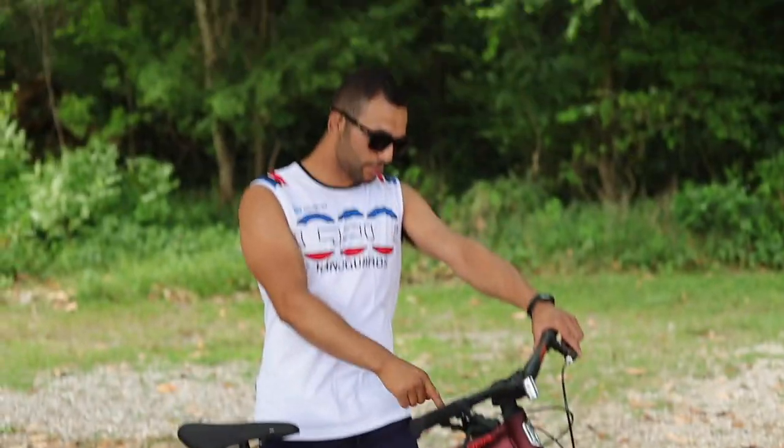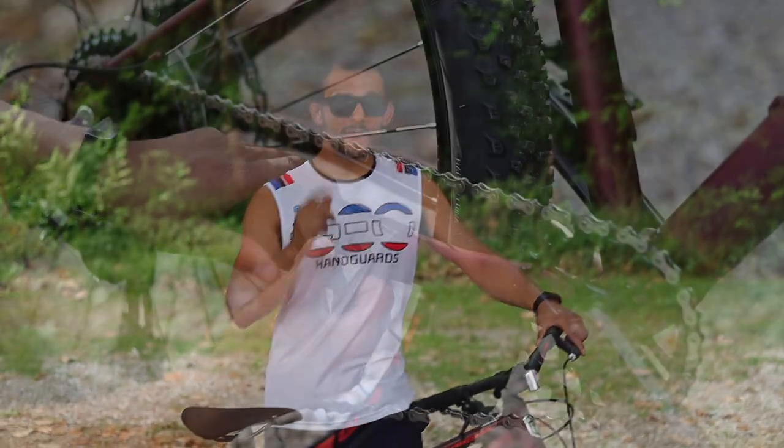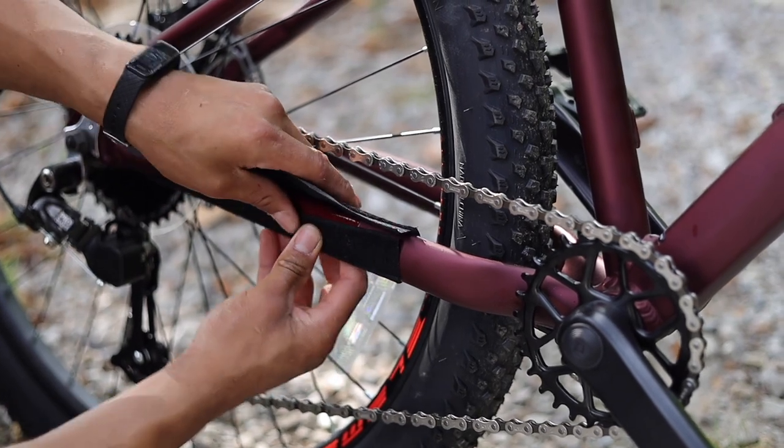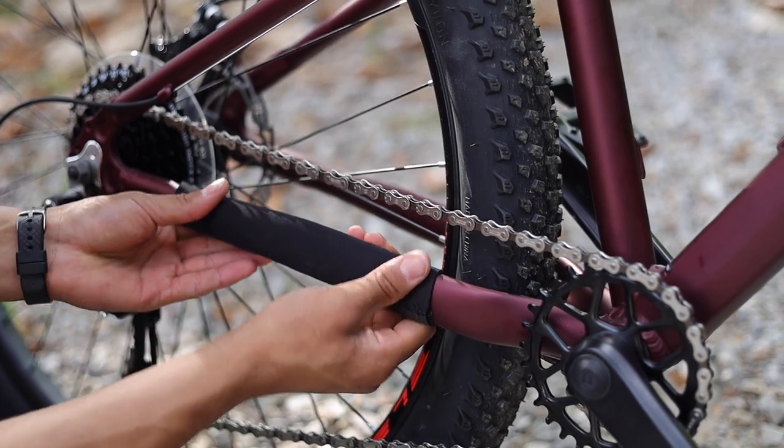We are going to add something though. What are we going to add? We're going to do a chainstay protector. Oh yeah, we got to add the Robert Fraser chainstay protector. He sent us some. Just to avoid messing up this awesome paint job.